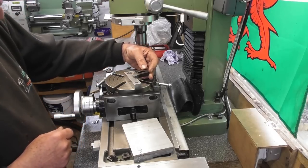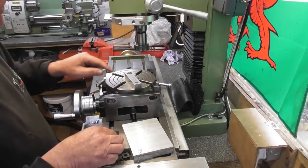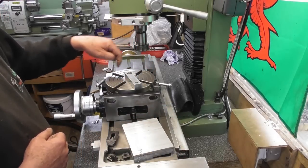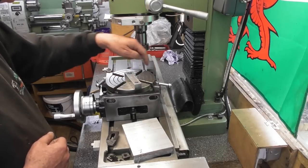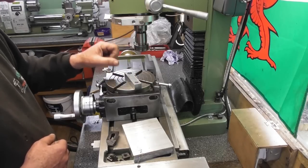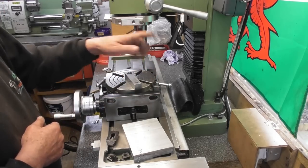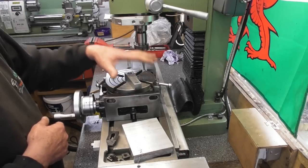Now, I could make some special clamps, I suppose, but I think long term what I want to do is make a mounting plate that bolts onto this table like a sacrificial plate. In an ideal world, I'd have a piece of half inch aluminium, maybe three quarter aluminium, the diameter of the table, and I could just put four bolts in four corners, bolt it down, and then I can do what I like with it. You know, drill and tap holes wherever clamps are going to go. It can be a work in progress. Every time you need a new hole, you just drill and tap one. I'd probably stick with something like M6, M8, something like that, but we'll see.